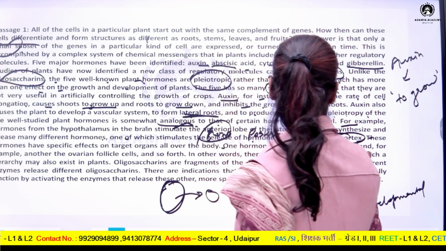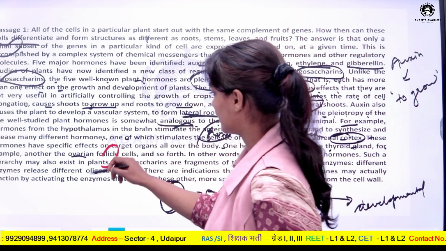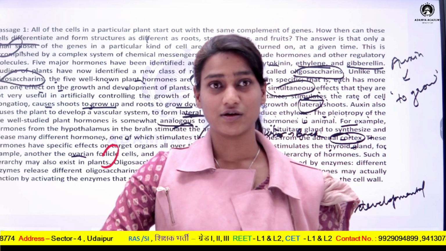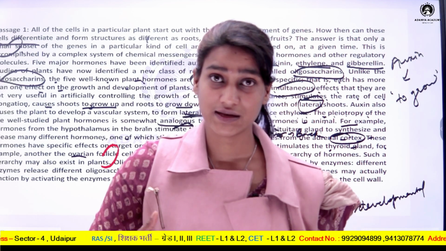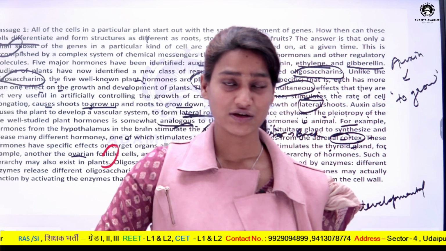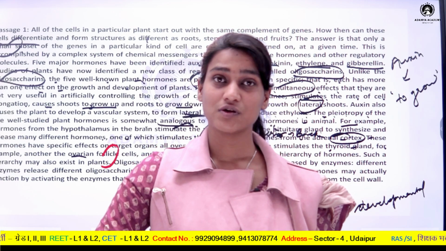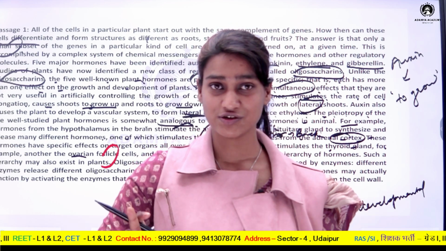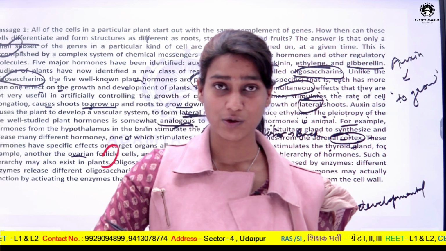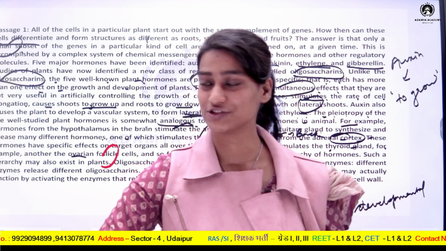One hormone stimulates the thyroid gland, for example, and another the ovarian follicle cells, and so forth. What is the meaning of follicle? Follicle means a cell which has the capacity to make other cells work in it. For example, take the thyroid gland. Thyroid is a gland and it has a group of cells. A group of cells actually performed the function of producing thyroxine, and those group of cells were called follicles at that time, which became a gland in their developed stage.